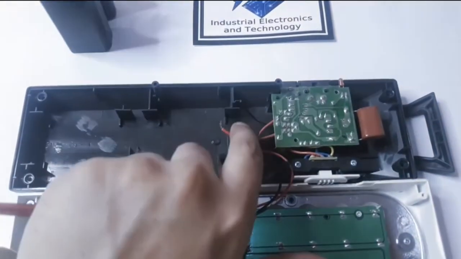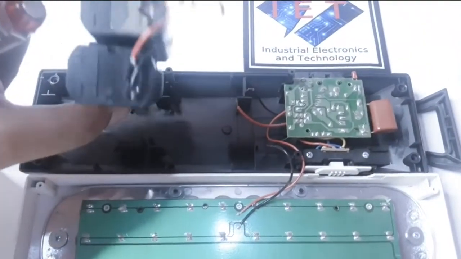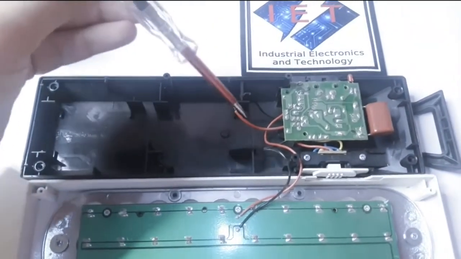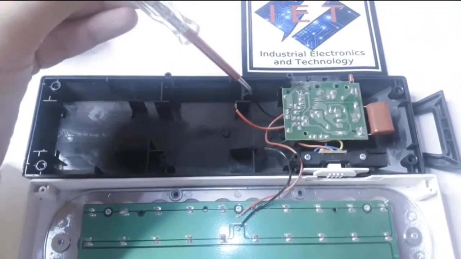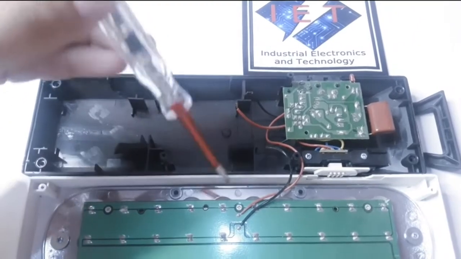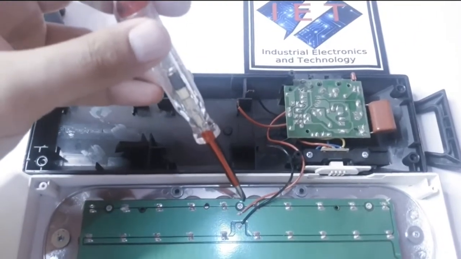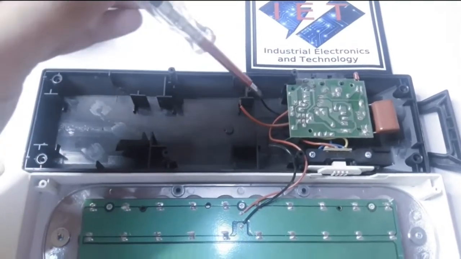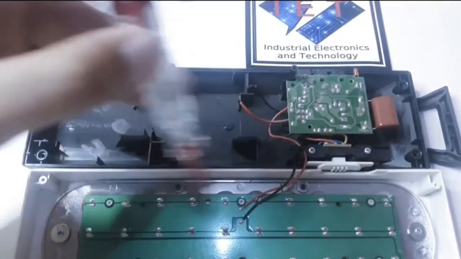These two batteries are not working properly, so I made it direct. As these two points are charging the battery, I will connect these two points directly to the LED side. So when I connect the power cable, it will directly switch on all the LEDs.